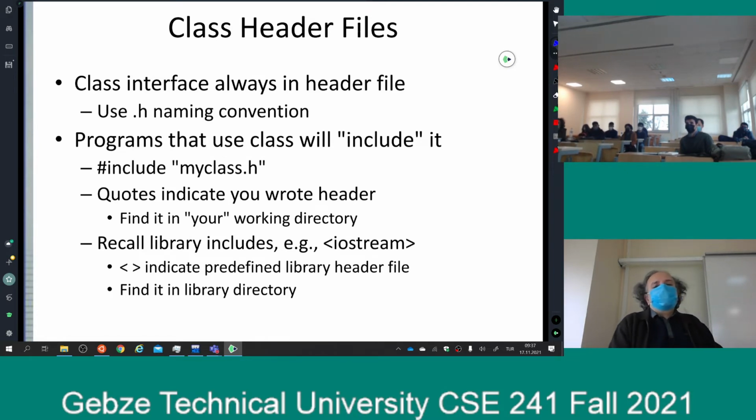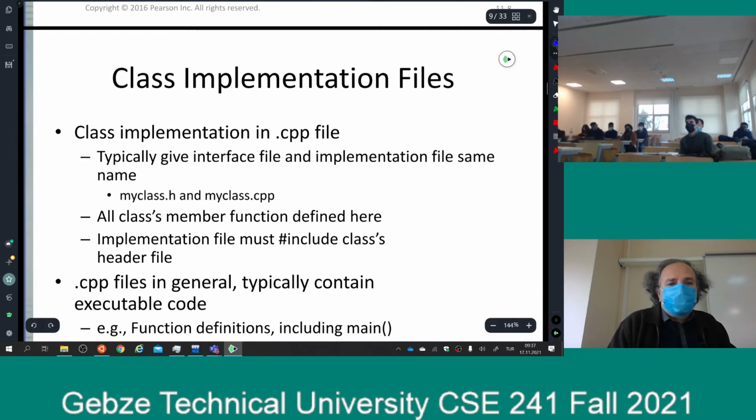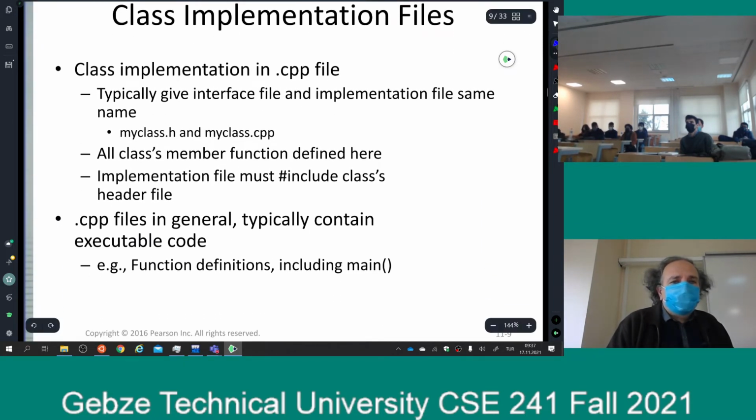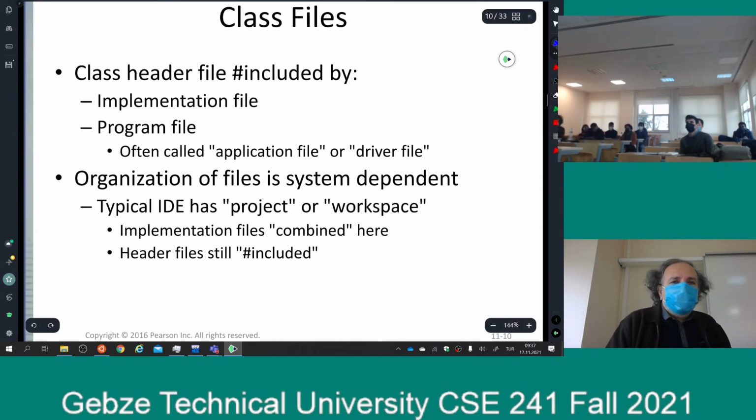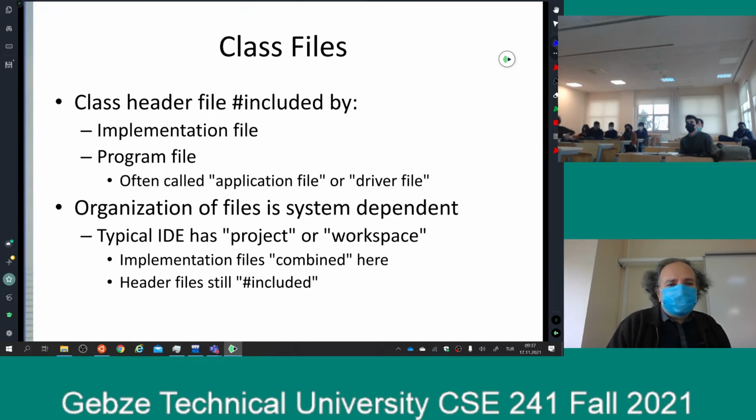That's why we say that if you have a new class, you have a header file for it, myclass.h, and your implementation should be myclass.cpp. So typically implemented in CPP files, etc. We talked about these already. For your class files, if you are using the Unix system make utilities, you write a makefile, and I think you know how to write it from your C lectures.